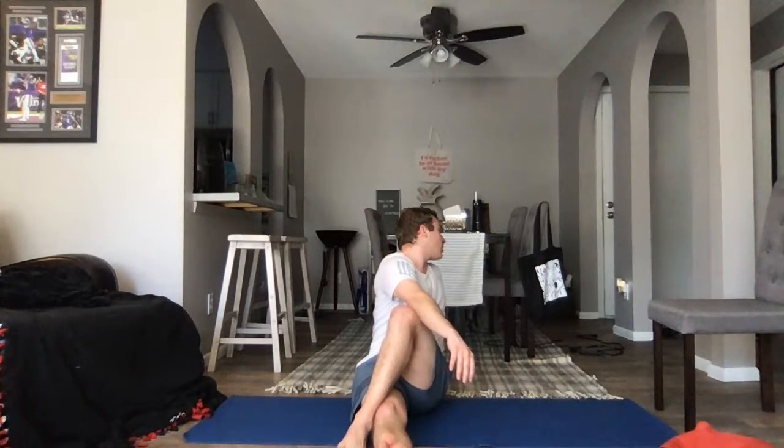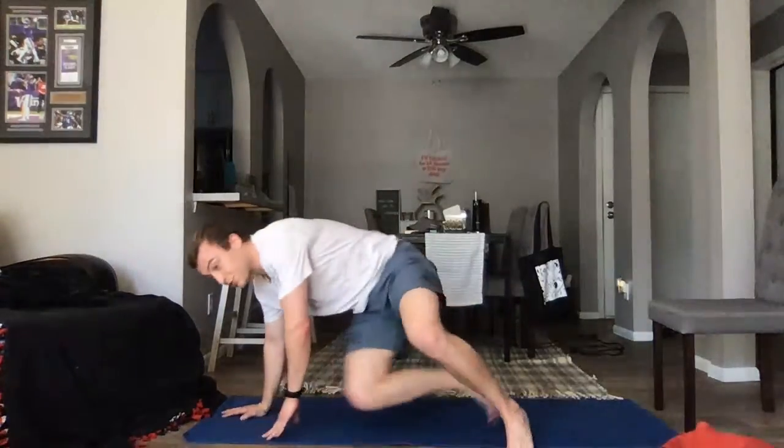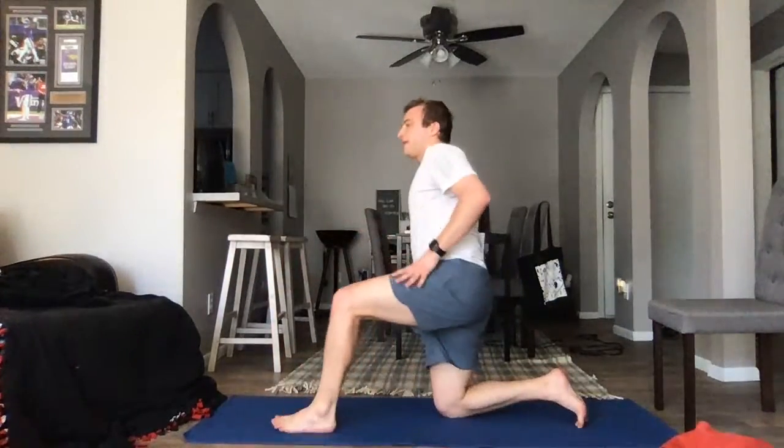Back might crack a little. That's okay. Slowly unwind. Same stretch that we did at the beginning. Just a little deeper this time. An option to add the opposite arm to lean in.